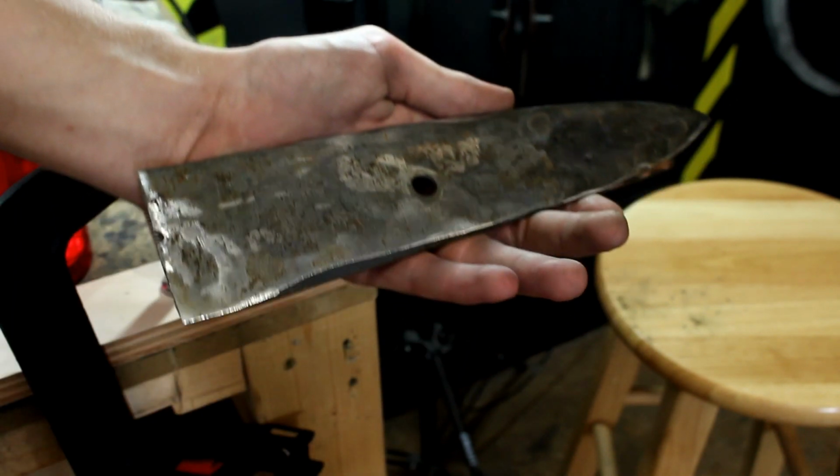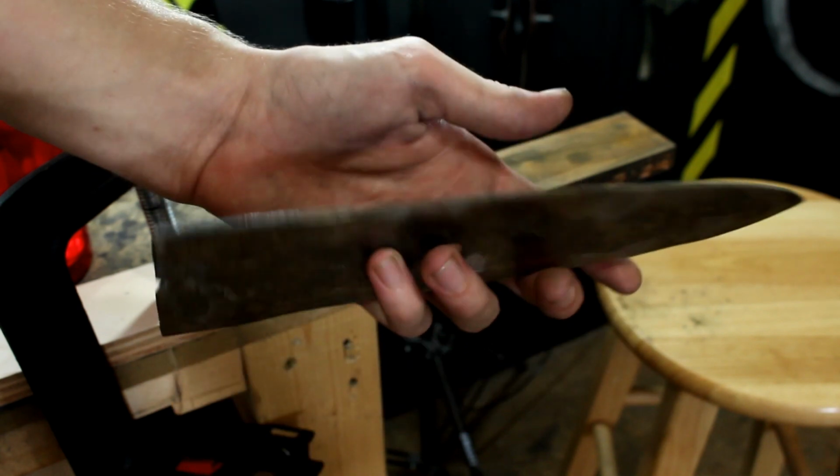Now I just gotta do the other side. That'll take a few hours.